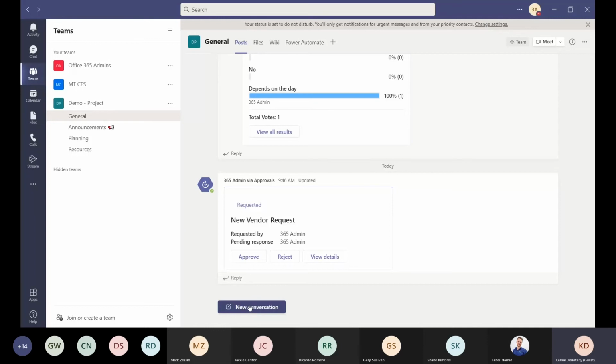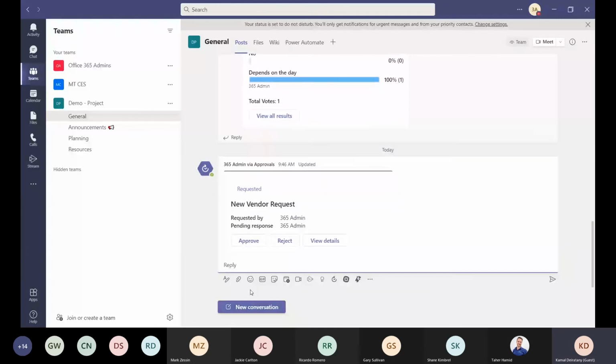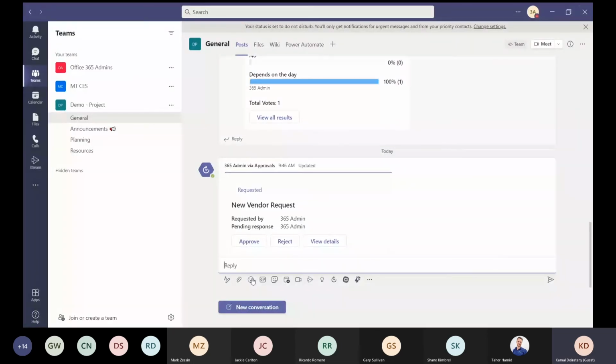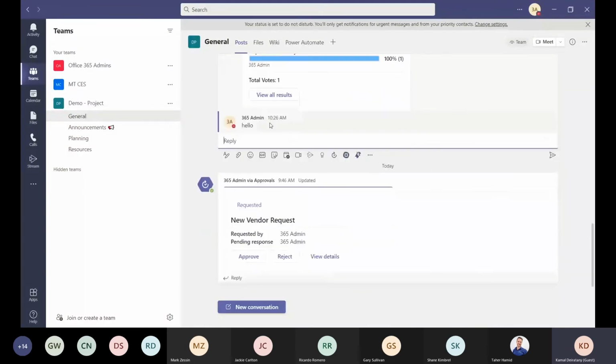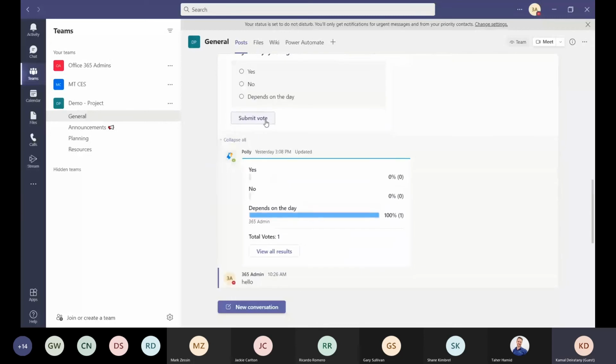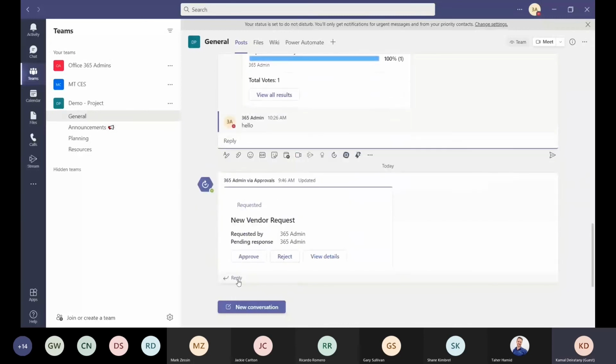I see a lot of people, instead of replying to a message, start a new conversation. What that means is you're starting a completely new thread, and your message will not be ordered correctly. So if I reply to this message up here, hello, the order next time I join will change. That message will be here below this message. So that's why you want to reply to continue the thread instead of creating a new conversation. That's just a best practice, I would say.